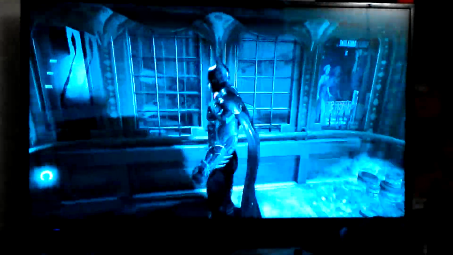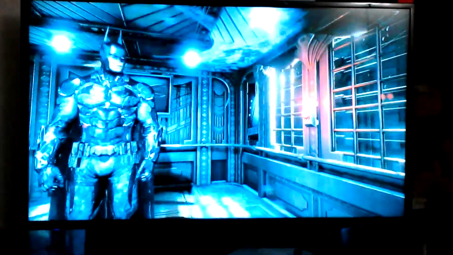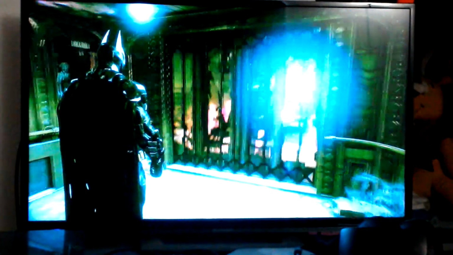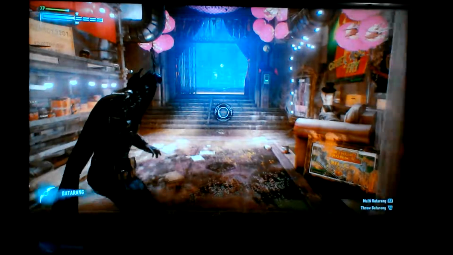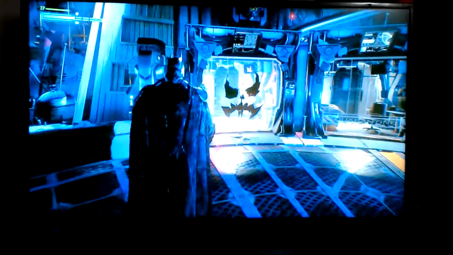So press the elevator button and down we go. Come on, go faster. Look at Batman. Bat nuts. Alright, come on. Go faster. Alright. Hello, hello. They took Robin! No!